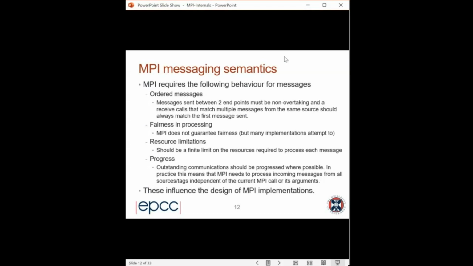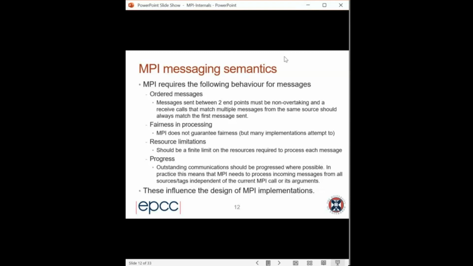It's like saying, if I make two phone calls, can they arrive in a different order? Well, they can't. You make one phone call, you put the phone down, you make another. However, if you send two emails, can they arrive out of order? Yes. There's no guarantee that if you send two emails or post two letters, they will be received in the order they were sent. MPI does require that.